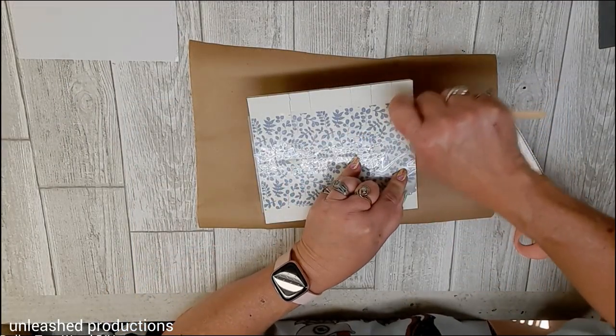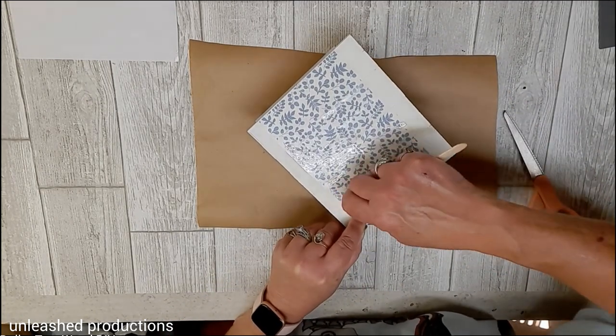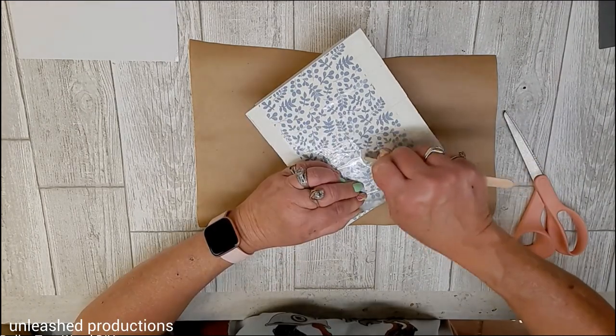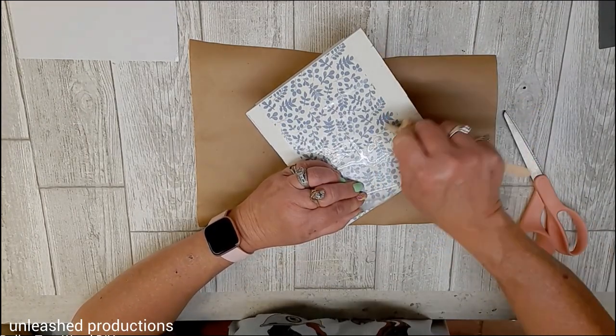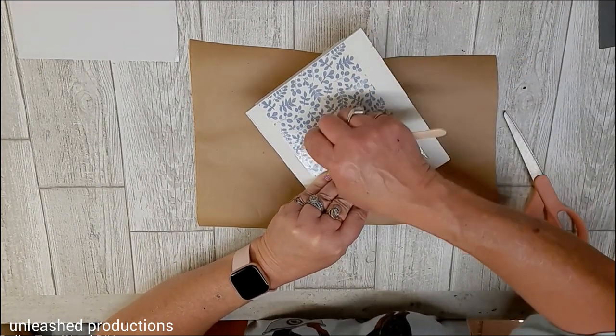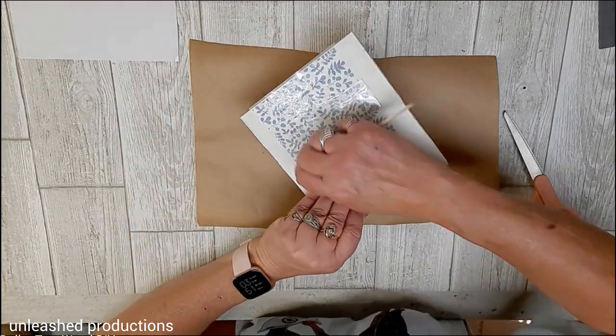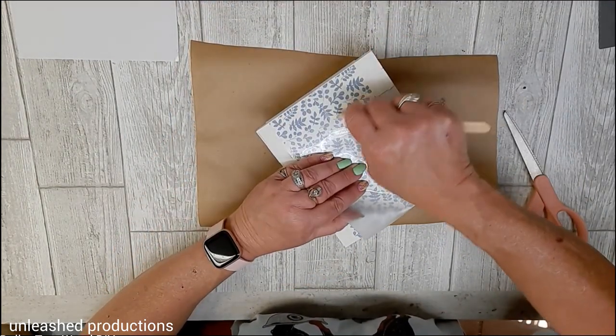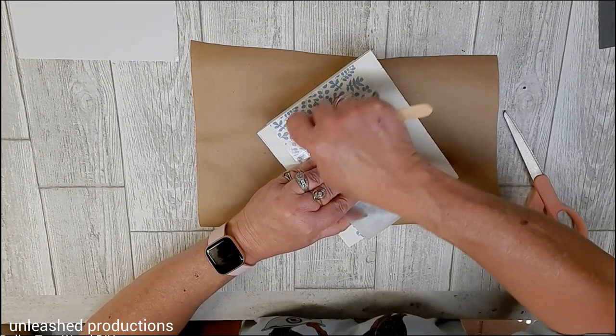Now I'm using one of the brand new rub-on transfers from Dollar Tree that I showed y'all in a Dollar Tree haul that I did a couple weeks ago. I cut it down to size and I'm just using a craft stick to rub it on. And I love this color blue. I know it's hard to see, but this turns out so pretty and can go with practically anything.